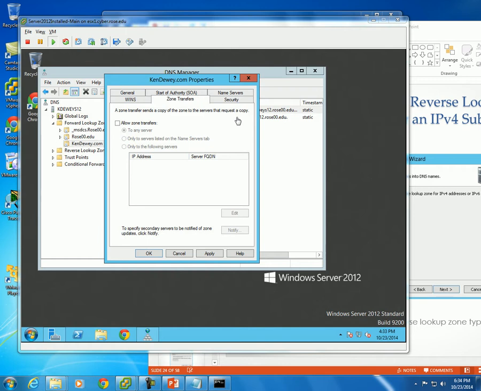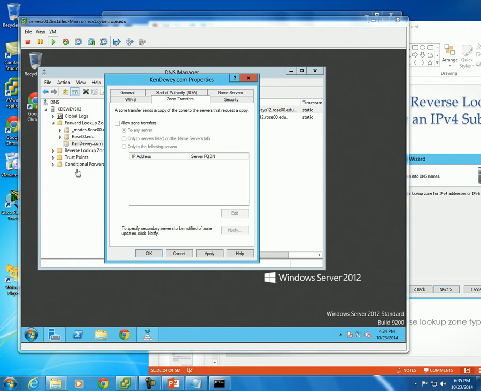All right. So, zone transfers. What a zone transfer is: if I'm a primary zone and you guys are my secondaries, if this is unchecked, you're not going to get a copy of it. What this is handy for is I used to buy domains from other people. Say you're hosting with somebody else and you want Ken Dewey to host your domain. So you contact me and say, hey Ken, I want you to take over hosting my domain. So I would add a new zone, like kendewey.com, for whatever your domain is. Then I would go in and attempt to transfer it.